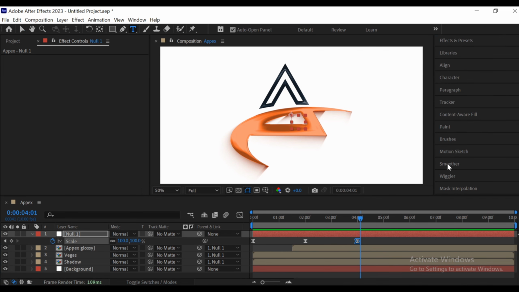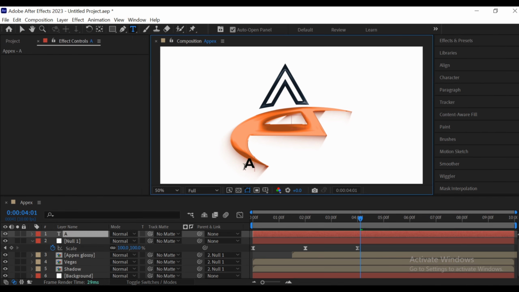Now we are going to select the type tool, and then let's write the name of our logo. For this particular logo, I'm going to write Apex Innovations.